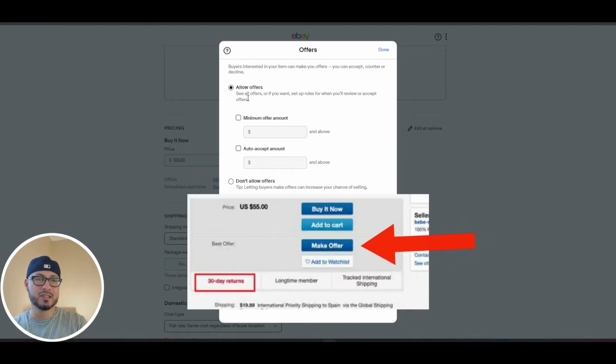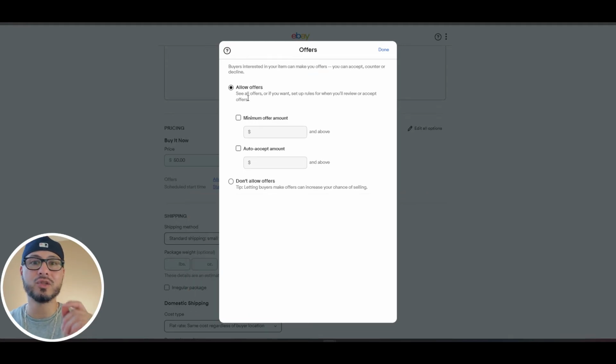That's going to add that additional offers tab, and buyers could actually send you offers like, hey, instead of 50 bucks, I'll send you 40 bucks for that jacket, or I'll give you 25. There's a lot of low ballers too. I'll give you $5 for that jacket. So go ahead and allow offers if you want to entertain it. Like, hey, 50 bucks, I want to sell it for 50, but I might sell it for less. What's your offer? You know what I mean?